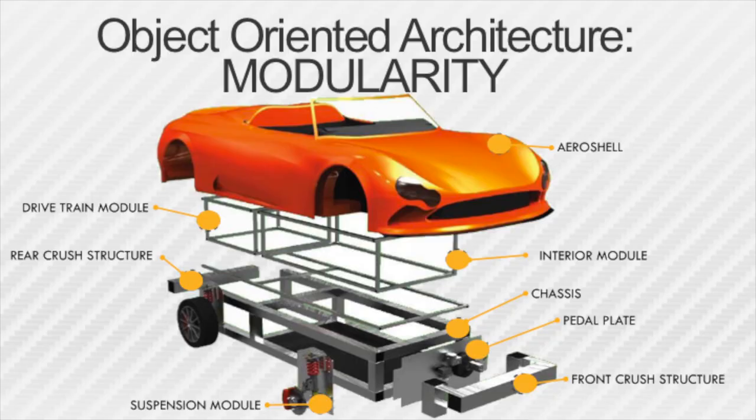This is only possible if we're practicing object-oriented architecture. If we had a Ford F-150 in front of us, or a Hyundai Sonata, or a Toyota Prius, and we were all asked, let's figure out how to change the steering system, we'd need to change the steering rack, and then that would affect the steering column, and that would affect the steering wheel, and that would affect the angle of airbag deployment, so that would affect the airbag sensor strategy, which would affect the wiring harness, the microprocessors, and even the stamped steel floor of that car, which is that multi-million dollar die. That's why making a change to something like a steering system is, on industry average, a 3-year change.